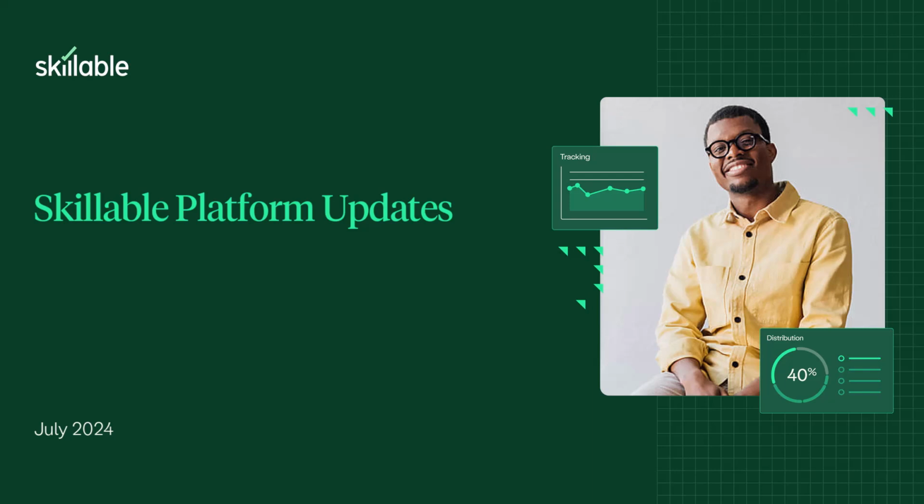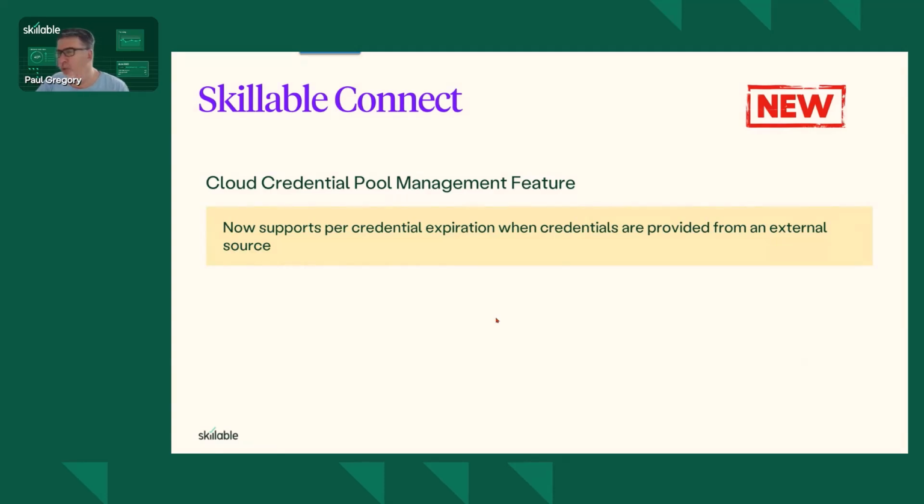So in July 2024, we released a number of platform updates. The first thing, which is likely quite minor for most people, is we made a small change to cloud credential pools. For those that are not familiar with these, we have done a lab developer workshop which included these. A credential pool allows you to store pools of credentials that you would normally use for accessing some sort of web-based application. So imagine you want to create labs on, let's say, an HR product. Let's say something like HiBob as an HR product, for example.